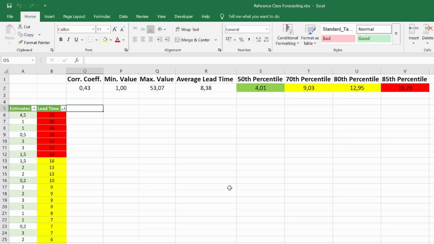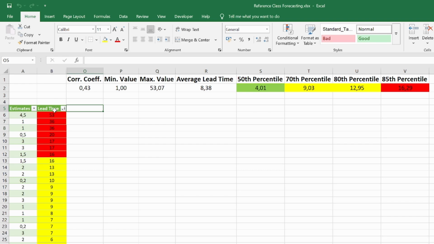Here we've got an Excel spreadsheet. I have imported data from Jira or Azure, and this is from a small team with a pretty well-behaved process, and they are using user stories.